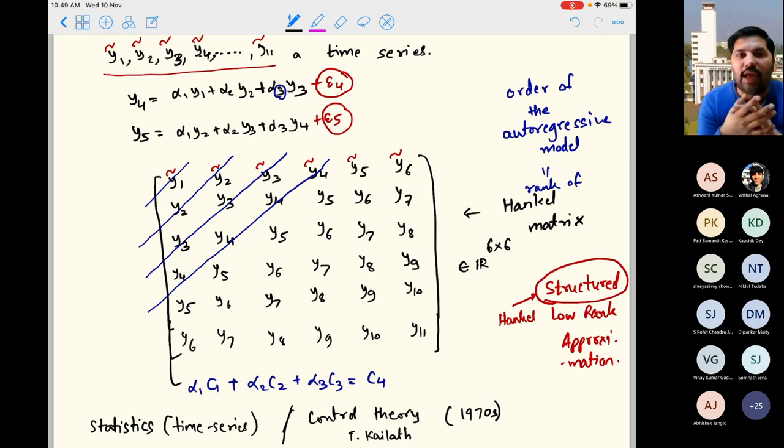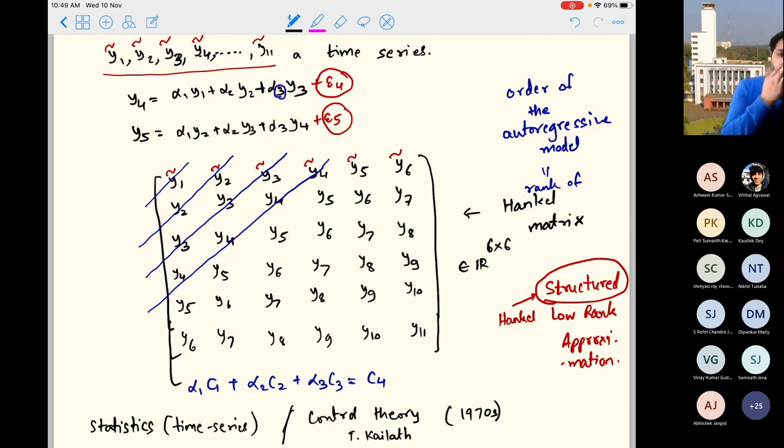Again, a lot of hand waving I have done. These are difficult problems and cannot be covered in 3-4 lectures easily. So I'm just pointing you towards these different areas that you can explore if you are interested in applications of low rank approximations. Okay, so this is another area that you have seen.